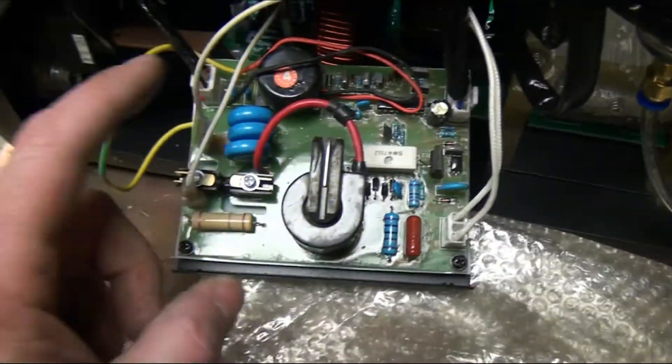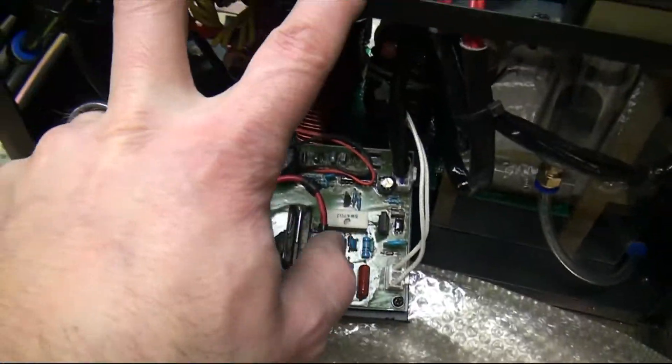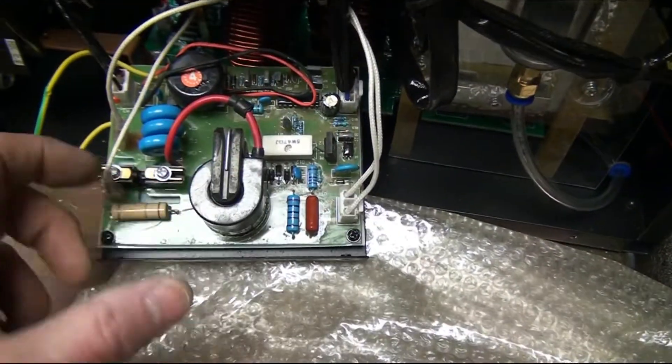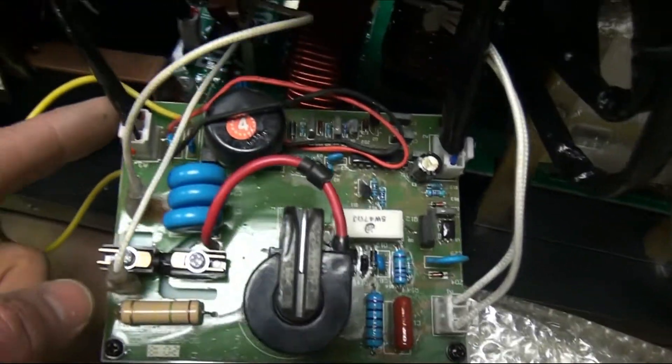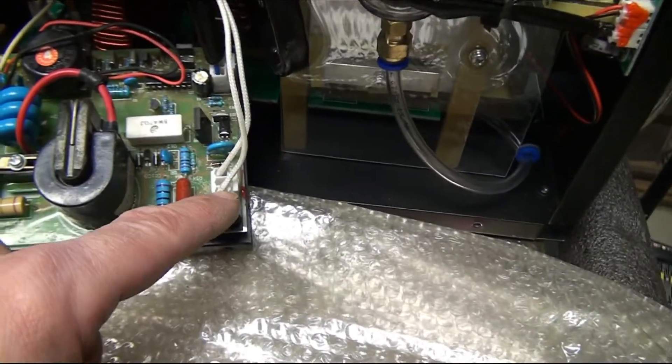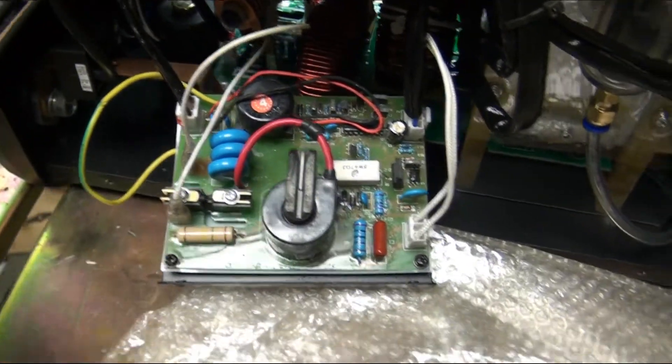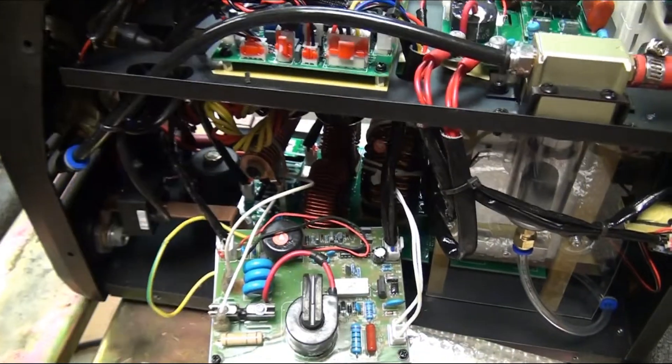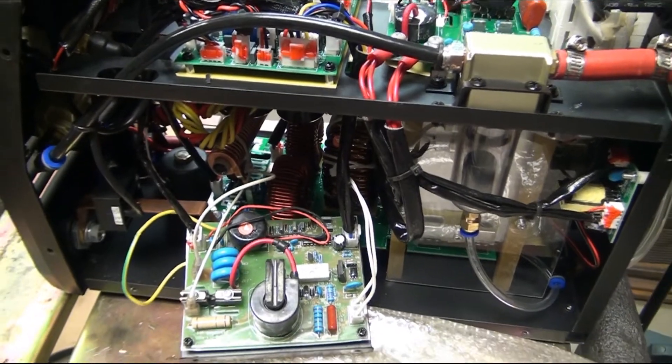Anyway, super simple. Took these top two screws out, took these four out, just made the couple connections, reconnections. There's one, two, three, four, five, and then the ground wire. That's it. So I'm going to get it screwed back in, put everything back together, we're going to turn it on and see what happens. Hopefully it works.